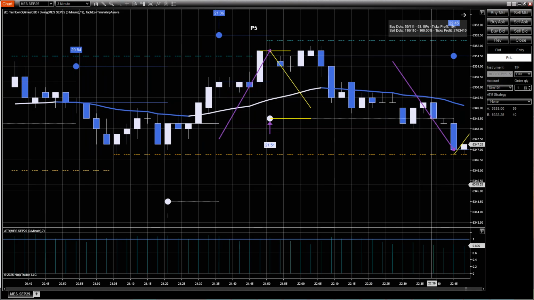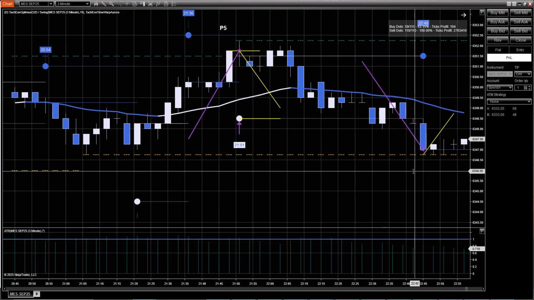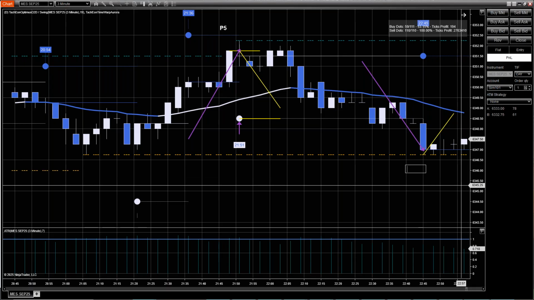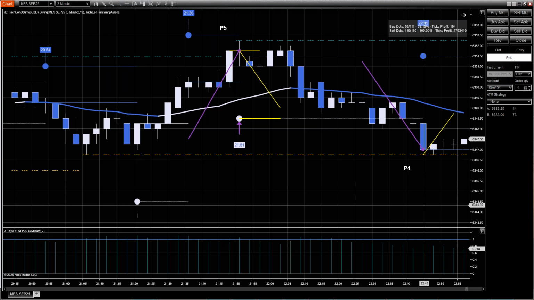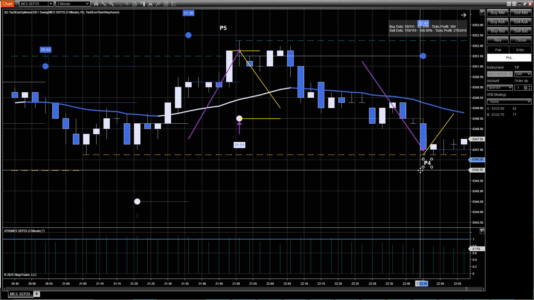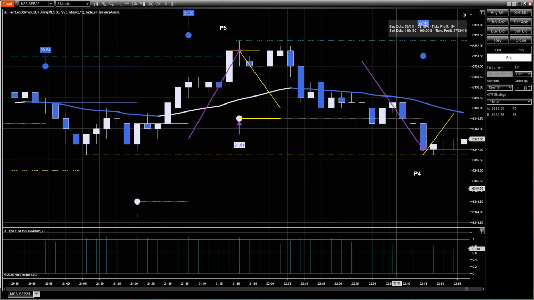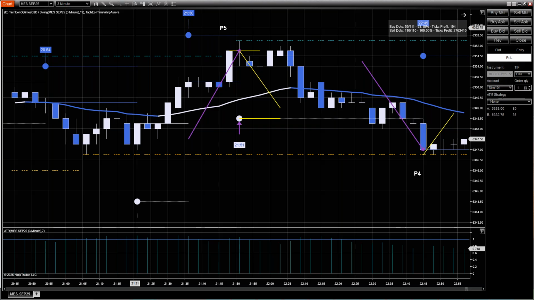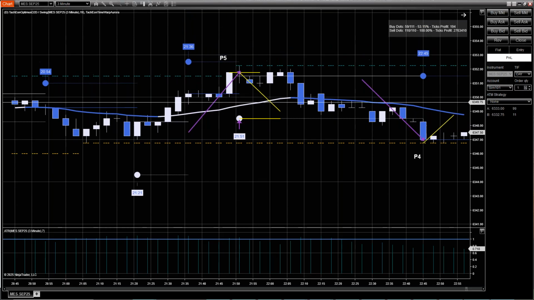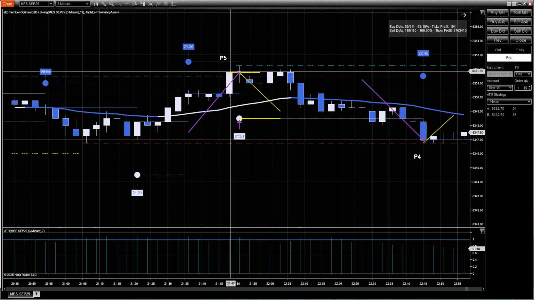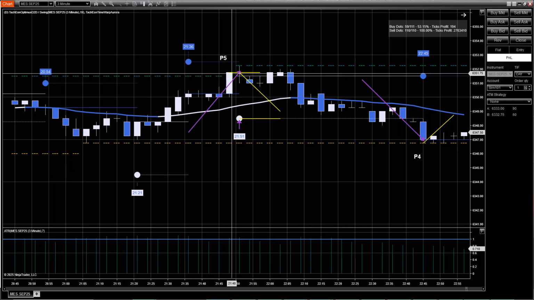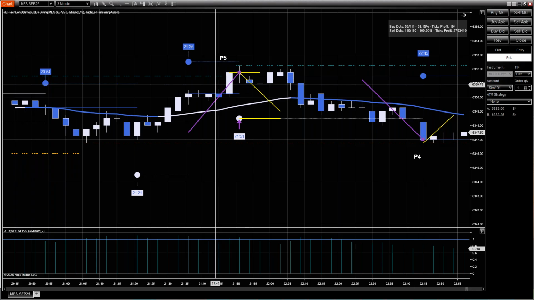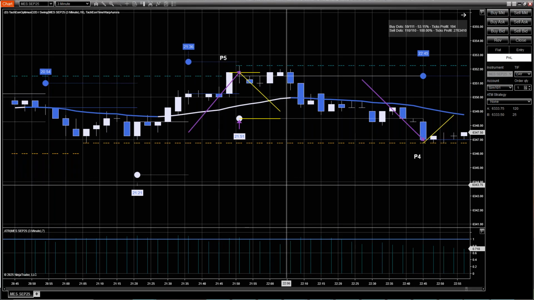I'm going to put a mark on the chart here because we're going to look at this for a second, because it has been so misunderstood. Bear with me if you know this already, because everybody learns it at a different time. Pattern 5 and pattern 4. When these things occur, the dot to dot, D2D, does not trade counter to the dots on the chart. This is not how it works. It only trades the buy dot as a buy dot. It only trades the sell dot as a sell dot. It does not trade them in the opposite direction.